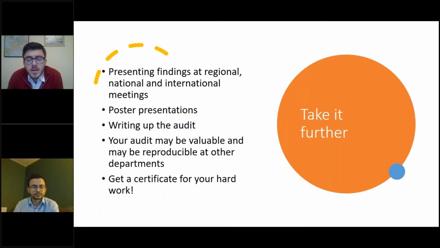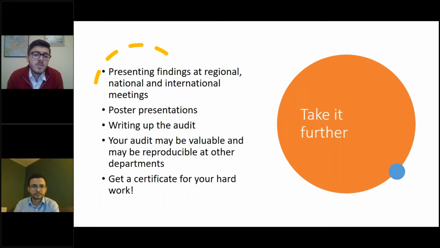A basic audit on VTE or documentation might not be able to be published, but if you've done a more complex audit, or you've shown that you've made a massive change or a novel way of implementing change that has had a concrete benefit on patients, then you can definitely write the audits up.